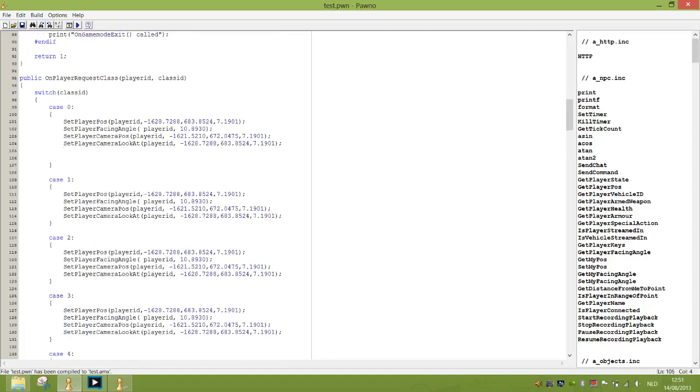We're going to add something for the player to know, and that will be GameTextForPlayer. GameTextForPlayer shows a text on the screen. You can choose a style and the time of the text, before the text gets deleted.